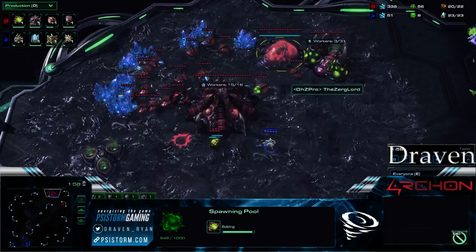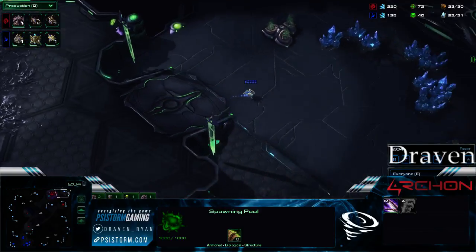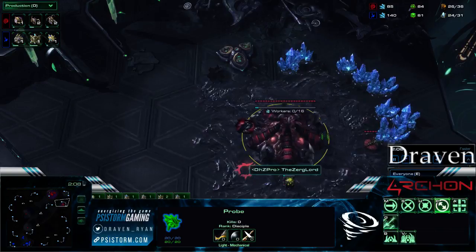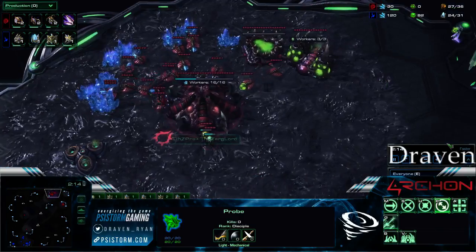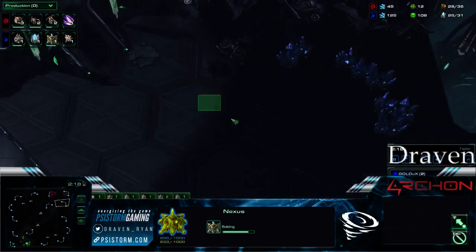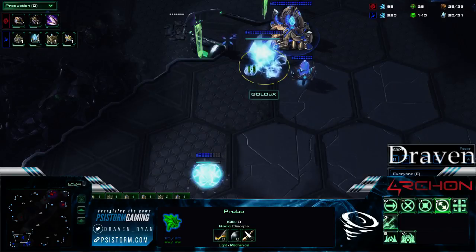GolduX goes in. He's like, okay, so is he attempting to stay on 1 base? 1 base pulling gas all in? Is that what he's going to do? Like, what a scrub. And he goes back to patrolling this, and I don't think he realizes that ZergLord has the second base, his forward position. Or maybe he's trying to prevent the third base. Yeah, so he never saw that hatchery being built. So maybe he's trying to prevent the third from being built.